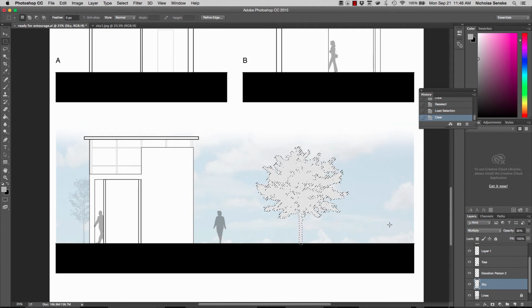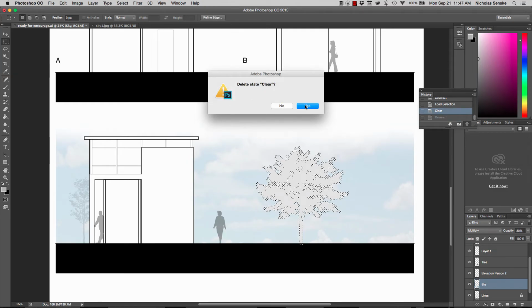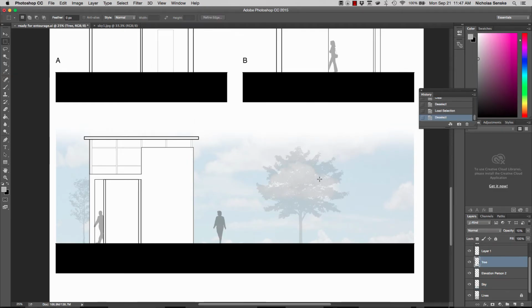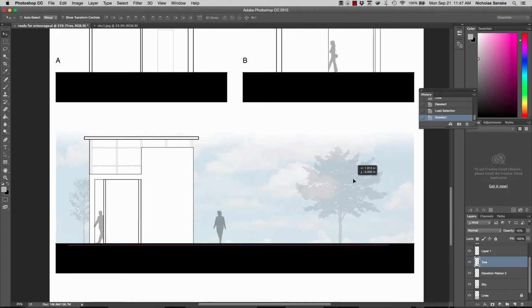But that might be useful if your tree doesn't have any kind of, if you're not doing an opaque tree, or sorry, if you are doing an opaque tree. In this case, I have this tree. Because of the way that cloud is, I might move my tree over a little bit. I didn't like the way that looked. You do things often just for aesthetic reasons. So that's kind of a nice background piece.